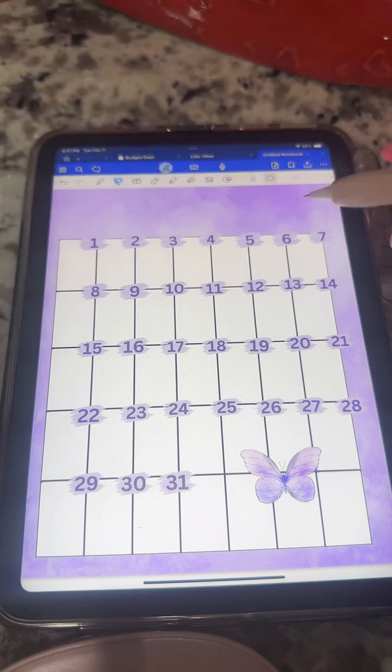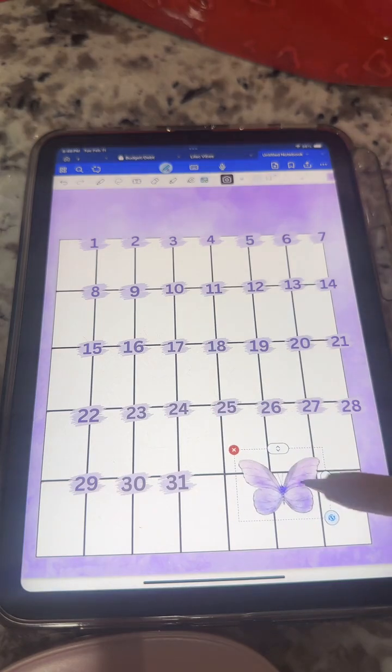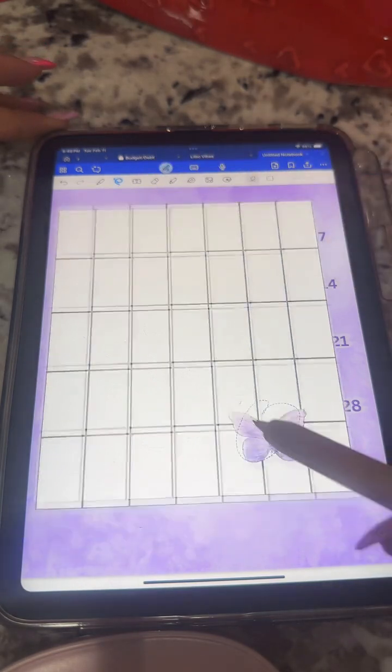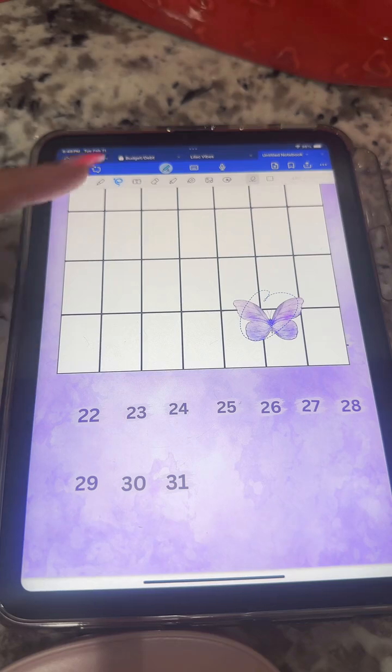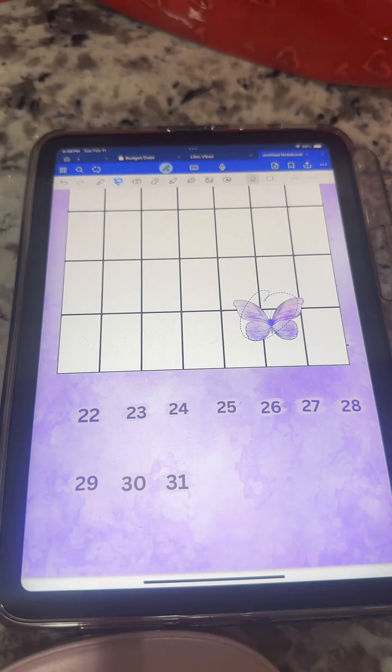Now, let's say I wanted to move things around. Here's where it gets tricky, especially for new people. If I wanted to move this butterfly off of this page, again, it's sitting on a sticker. So if I tap it, I can move it, you see? But I wouldn't use the lasso feature for that, because if I did the lasso feature and I pick it up, again, it's gonna move everything that it's touching, because that background it was sitting on is also a sticker.